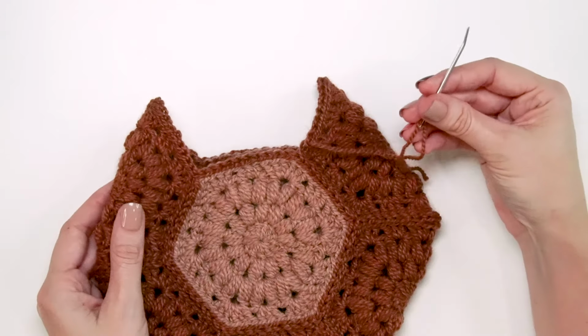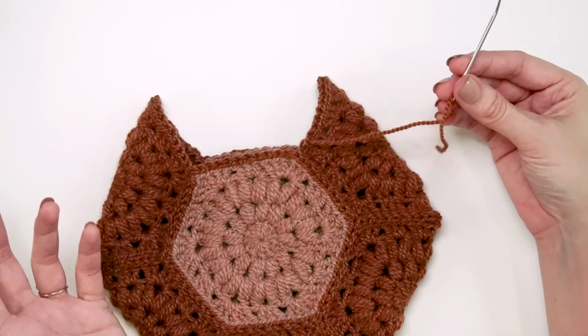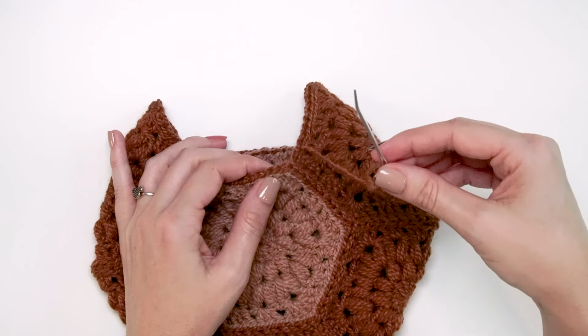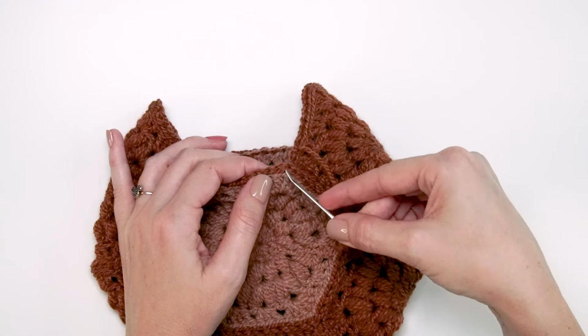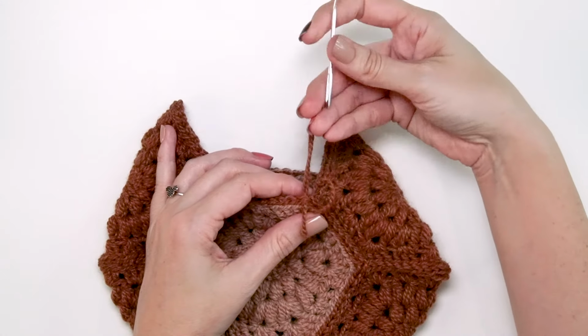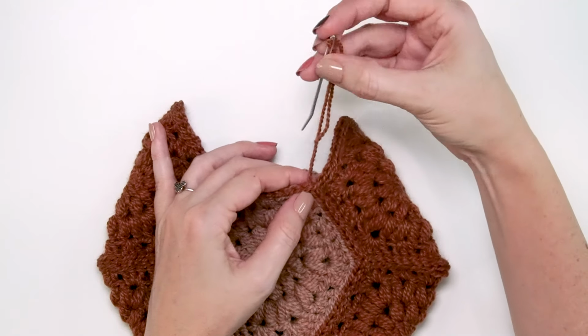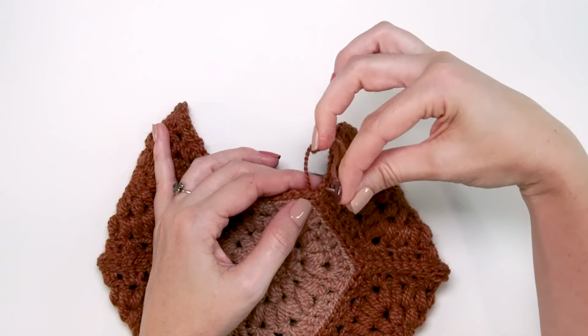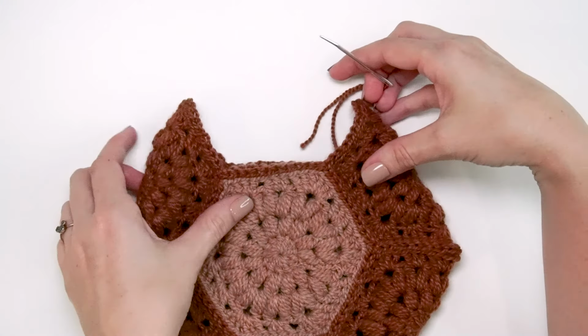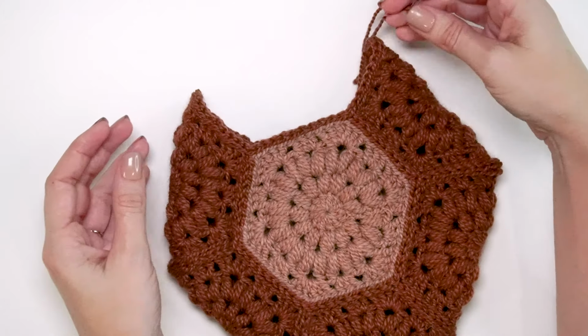Now, once you've slip stitched all the way around, you can fasten off and grab your tapestry needle. And I always love to do an invisible join wherever I can. So we will insert our needle through the next stitch here as if we were going to crochet it. And then we're going to pull that all the way through. And then we're going to go down through the very top of the last stitch and then pull that. We're making a mock stitch there and finishing it off quite nicely and weaving in our ends.